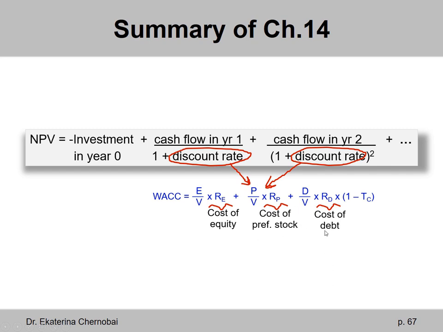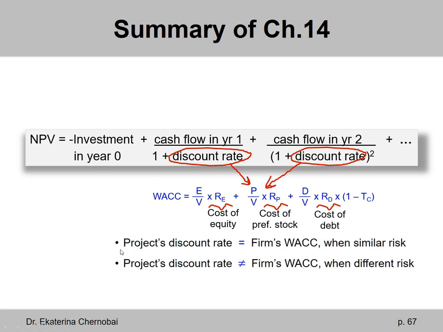So we were basically saying that whatever it costs the firm every year to pay back to the investors that bought its common stock shares, preferred stock shares, and bonds, that sort of average or weighted average cost is the minimum that the discount rate should equal. Otherwise, the project would not be generating enough money to pay the expenses to the investors into the firm.